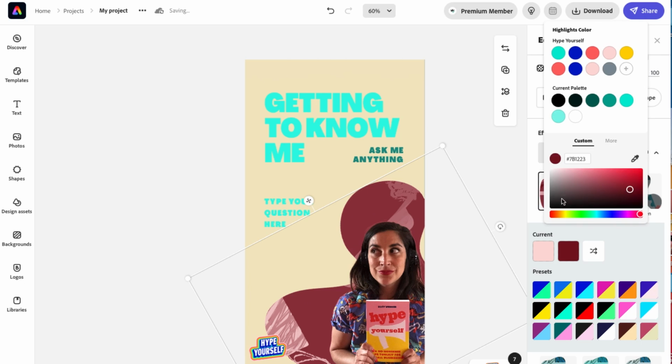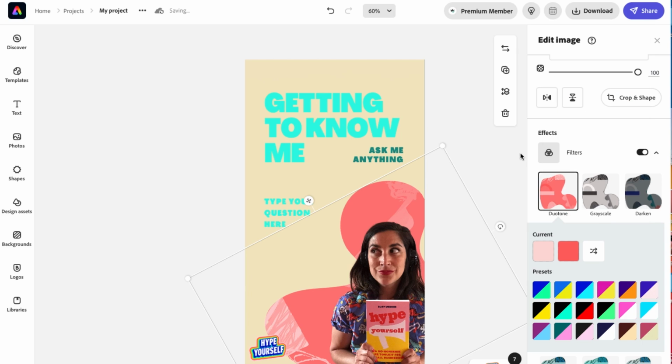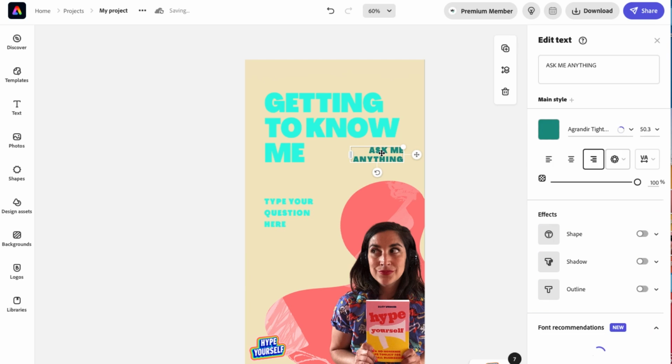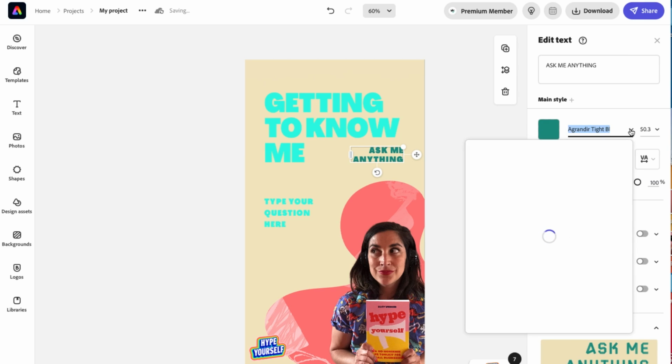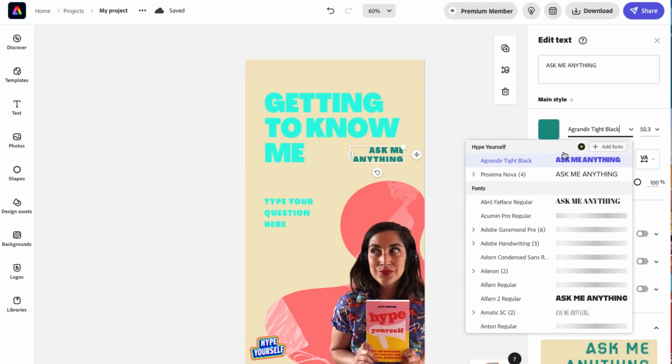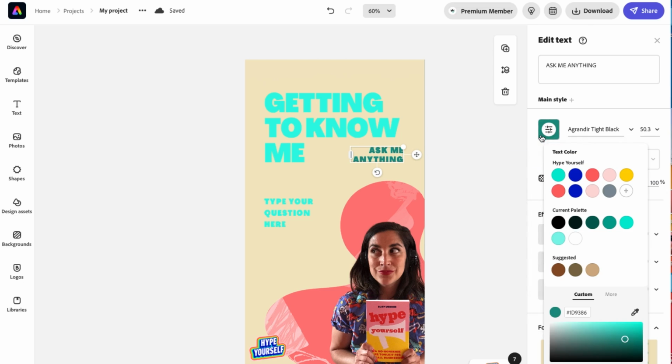And then in this darker one, I'm going to go with my red here, just so I'm in tune with my brand colors. And I also feel like I want to change this font slightly, so I'm going to go back to my palette where my brand colors are already saved for my brand, and wait for them to pop up. So yeah, these are my two fonts, my headline font and my secondary font that I've already got from my branding partner. But then I can just literally edit it myself.